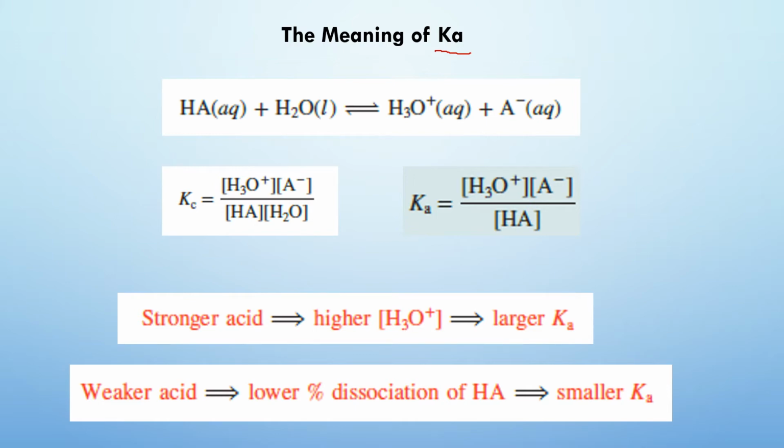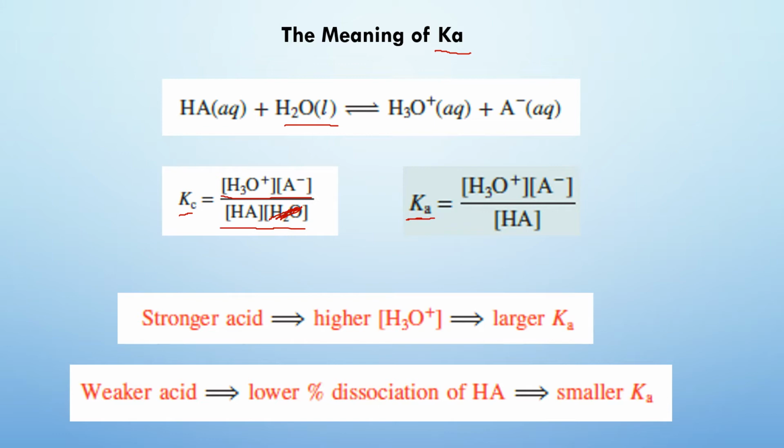In this example, we have an acid, and we can say that at equilibrium, Kc is equal to the concentration terms of the products divided by the reactant. Again, because water is in the liquid phase, its activity is equal to 1, so we can delete that term. What's left is equal to Ka. So Ka is equal to the concentration of proton multiplied by the concentration of anion divided by the concentration of the acid molecule, and they all should be at equilibrium.